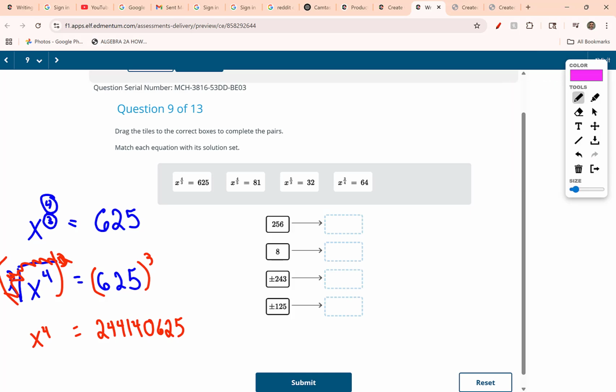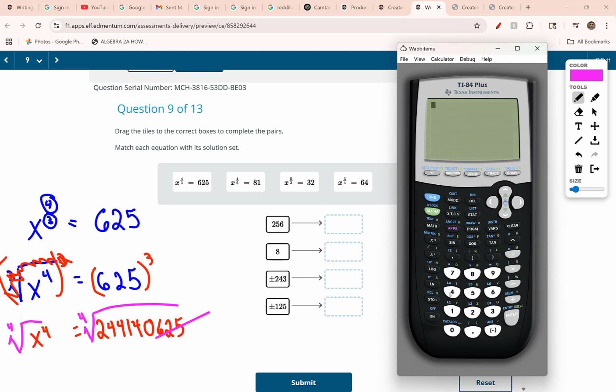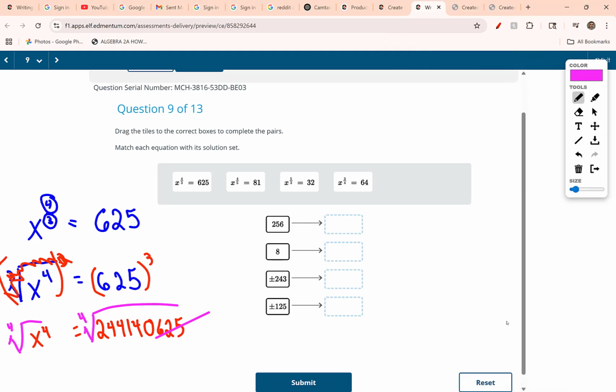So our final step is we're going to take the 4th root of both sides, and I'm going to assume I take the 4th root of that rather large number. I'm going to get one of my answer choices. So in this calculator, you have to put the 4 first to tell the calculator to do a 4th root, and then math. And then I'm going to scroll down to number 5, and then it'll automatically do a 4th root. And it'll take the 4th root of this number. We get 125. Now remember, when you take the square root of both sides or a 4th root of both sides, you get a positive and negative answer here.